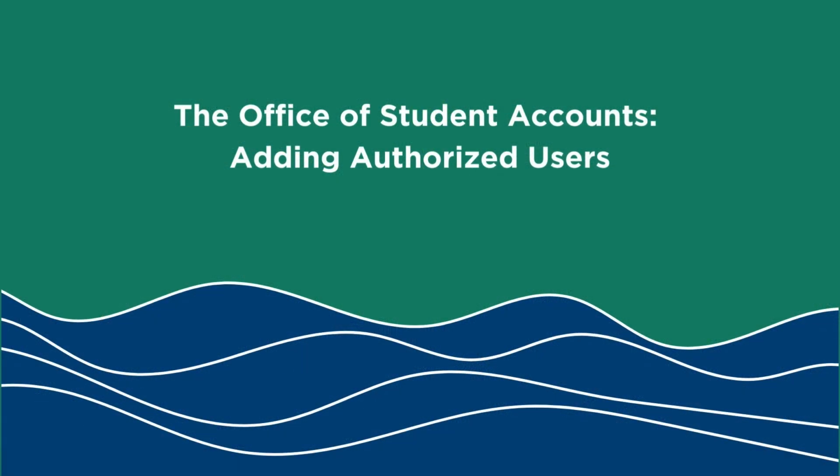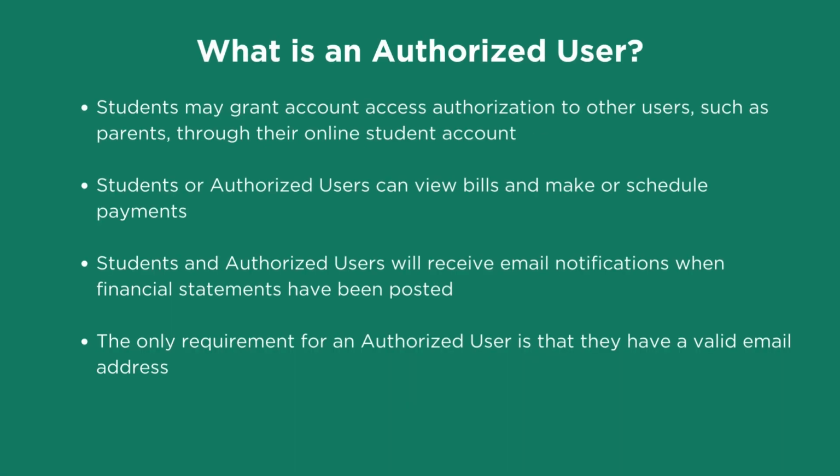This video will show you how to add an authorized user to your student account. Students can give authorization to others to view their financial account, make or schedule payments, and receive notifications regarding financial statements. When a student authorizes this access, that individual is considered an authorized user. Now I'll show you how to add an authorized user.